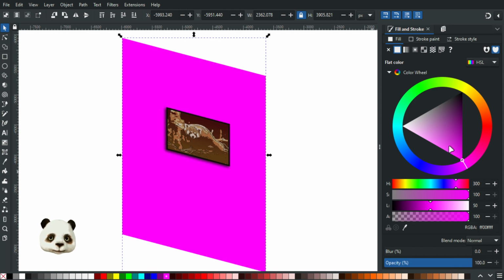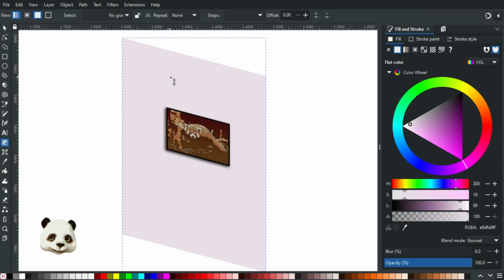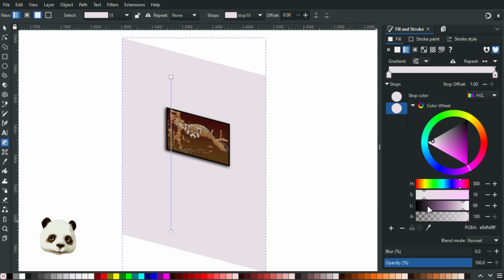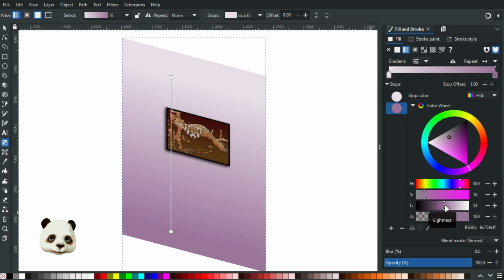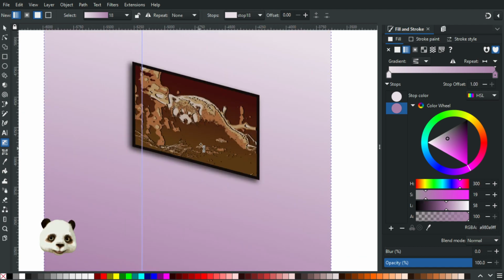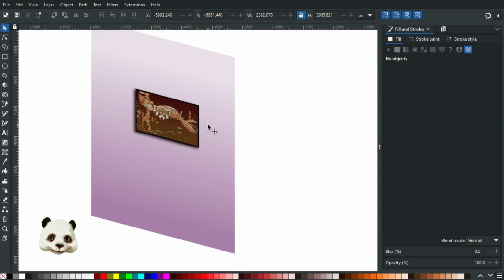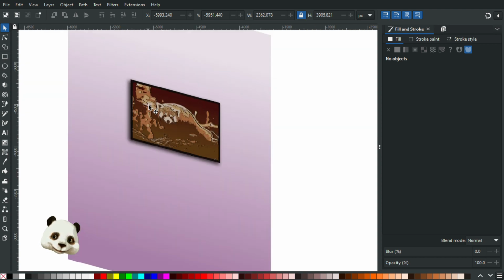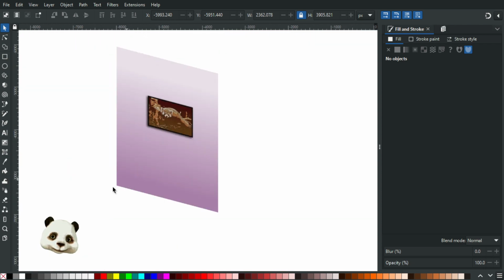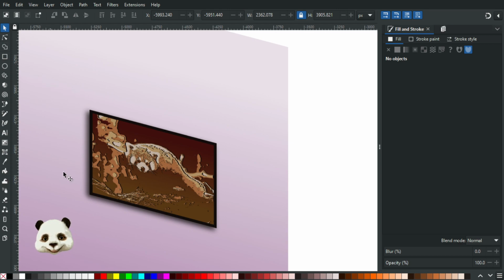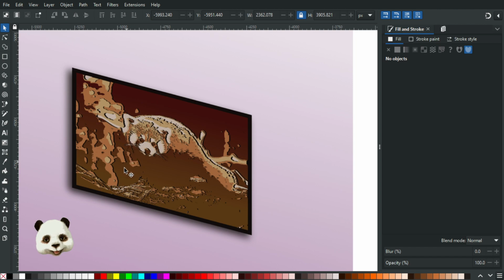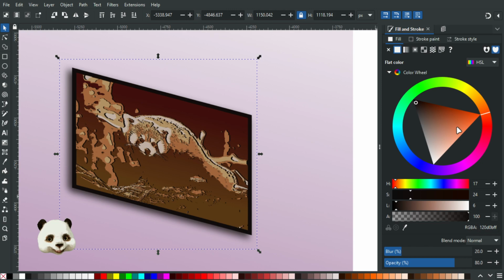Full opacity. Let's give it a bit of a whitish kind of feeling. Let's make it darker towards the end. And maybe a bit more saturation, or maybe desaturate it a bit more. I don't know, whatever, doesn't matter. I think it looks really decent. So wait. I put the shadow in the wrong place, because I was looking at this other shadow, so then we would have to move this shadow.